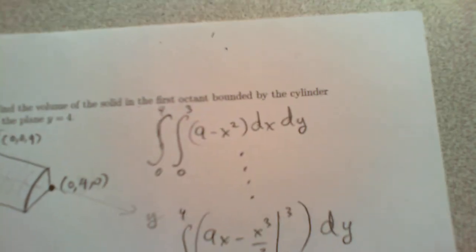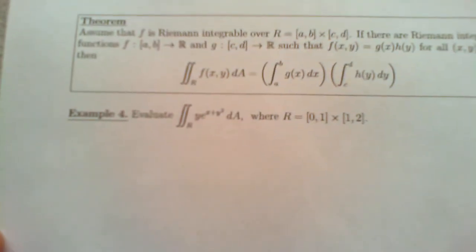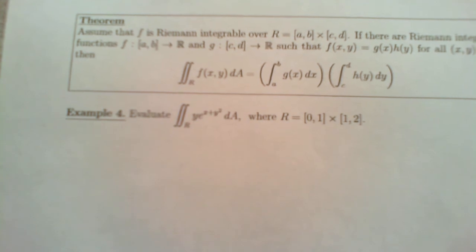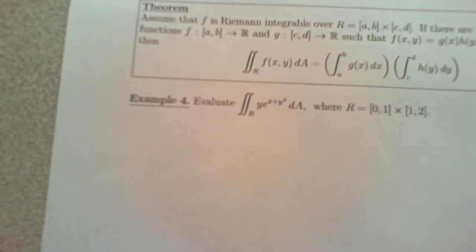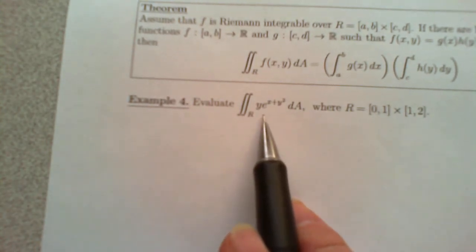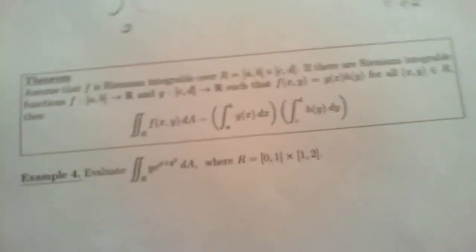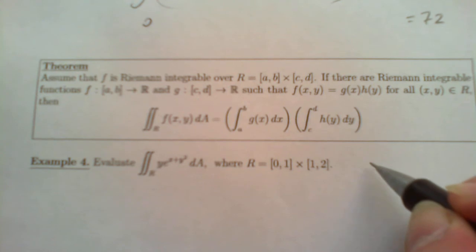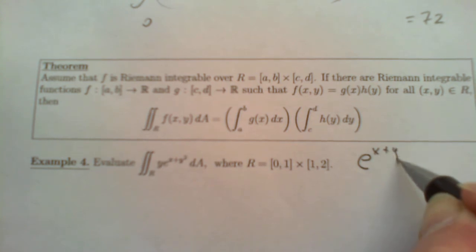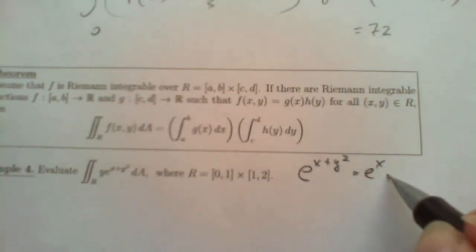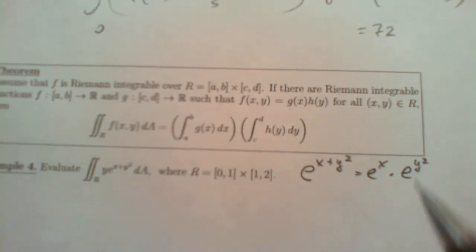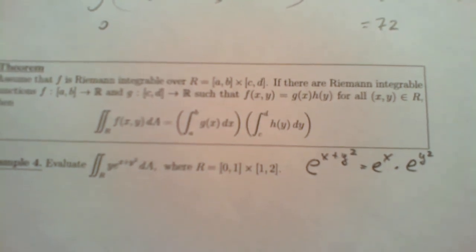Okay, let's look at a little more interesting integral. First, before going after this, let me say a little bit about what this function is, to make this a little bit simpler. Let me write it a little bigger. This function is the main one I want to stare at: e to the x plus y squared. This is the same as e to the x times e to the y squared. The bases are the same, so I can add the exponents.